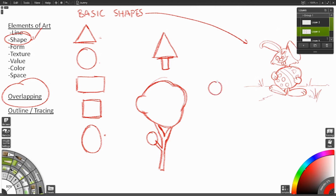Now overlapping shapes can make things look like they're behind one another, especially if I get smaller right there. Now if I did this, I have a little caterpillar who might be walking towards you with his feet. Versus if I did it like this, he doesn't look like he's marching towards anything now. So I hope that is a better understanding of overlapping.